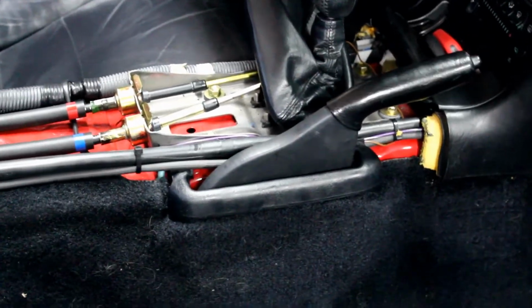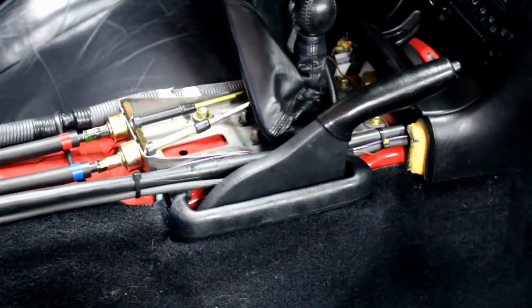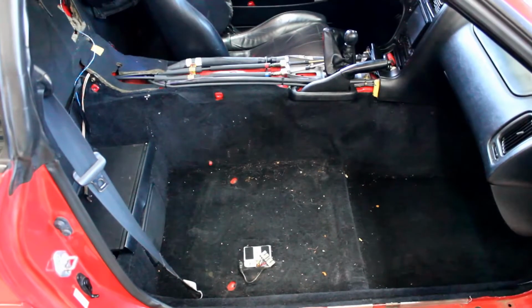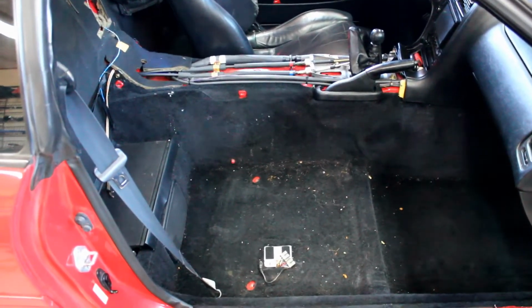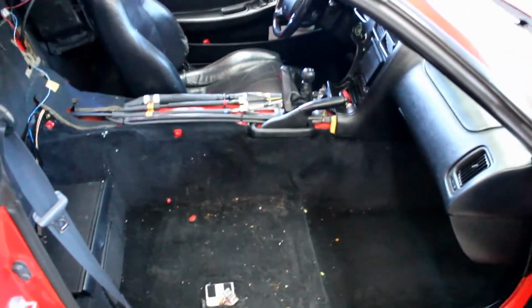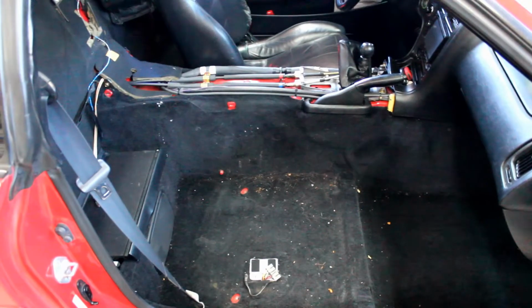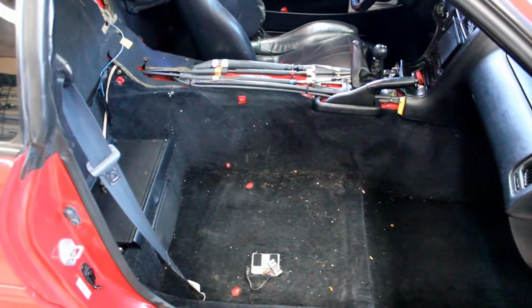Now that the top's put back together, reinstall the bottom part of the cable the same way you took it apart. Now that everything is done under the car and everything is done with the e-brake handle, reinstall the entire interior of the car and we're done inside the car.